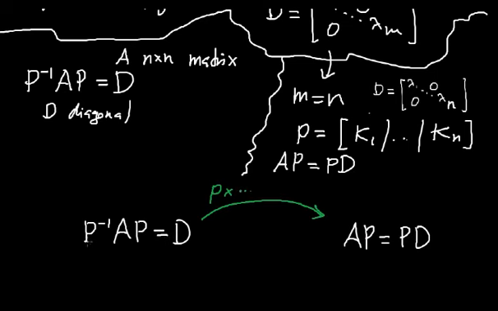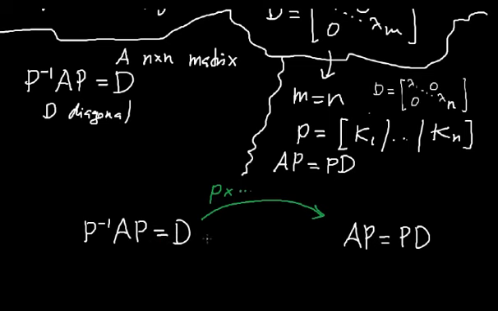Then, on the left side, you'll have P times P inverse, which is the identity matrix, and so that falls away. So you got AP left, and on the right-hand side, you'll have P times D, which is exactly what we have here. Wonderful, so we can get from left to right. So if the left equation holds, the right equation will also hold, because we can just multiply both sides by the matrix P. P is an invertible matrix, we can do that. And so we move from the left-hand side to the right-hand side.